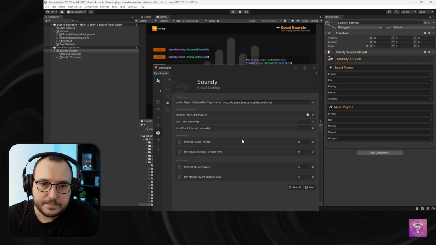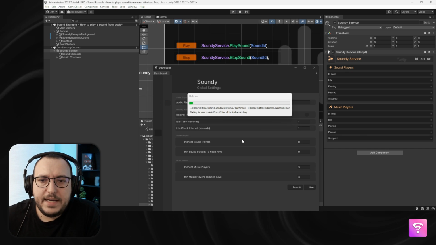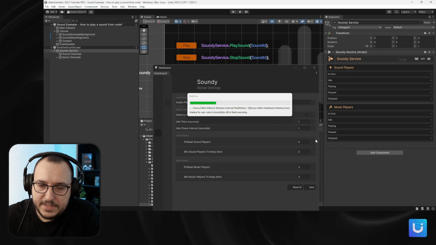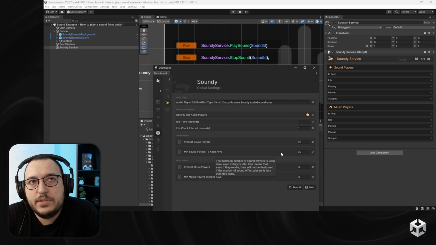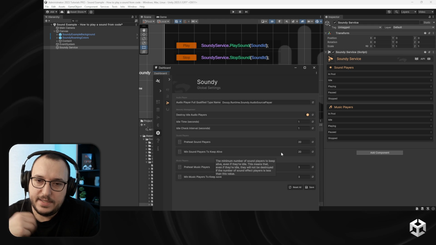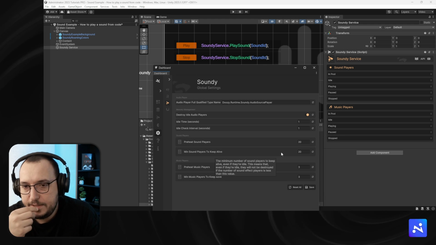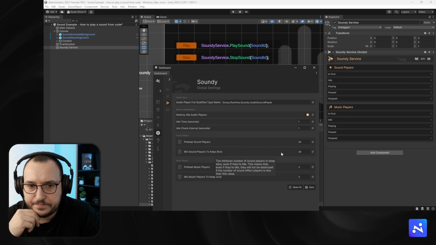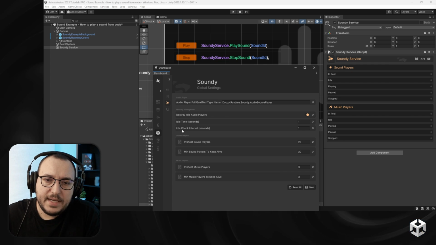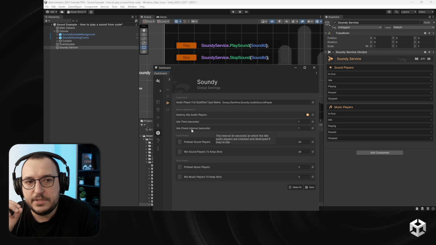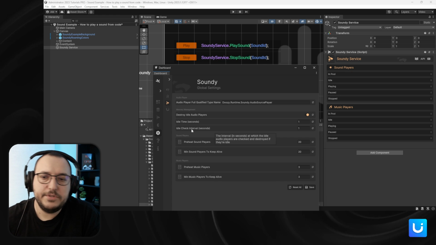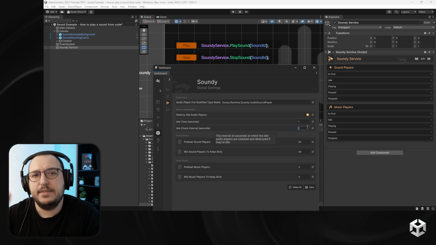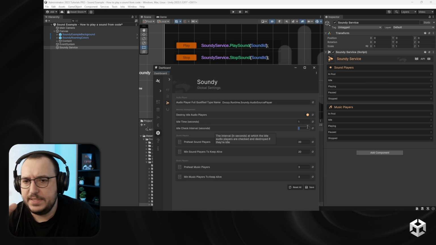So, let me just reset these values because they are system values. All right. So whenever I want to destroy an audio player automatically, just to clear up memory, it will have a check. So the Soundy service will check every second if it has idle players. Of course, you can say check every 5 seconds or every 20 seconds if you want to optimize this.